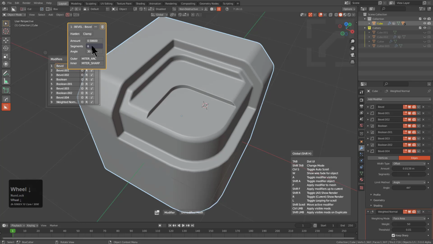So this is something that's new to HardOps and is present if you have the latest version installed, but is one of those things that I have been meaning to get around to talk about, but just goes to show our level of commitment whenever it comes to supporting the bevel modifier inside of HardOps, and the level that we're willing to go to as far as creating systems to manage it.